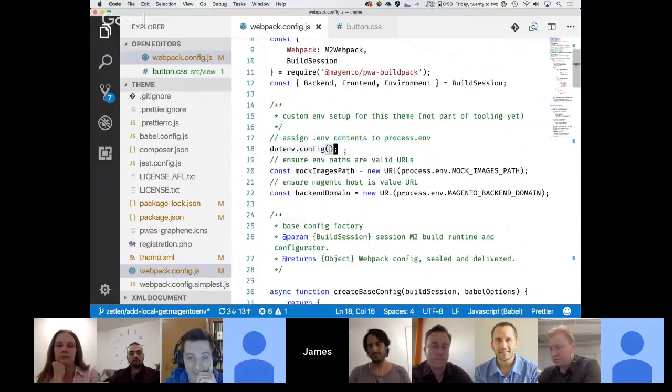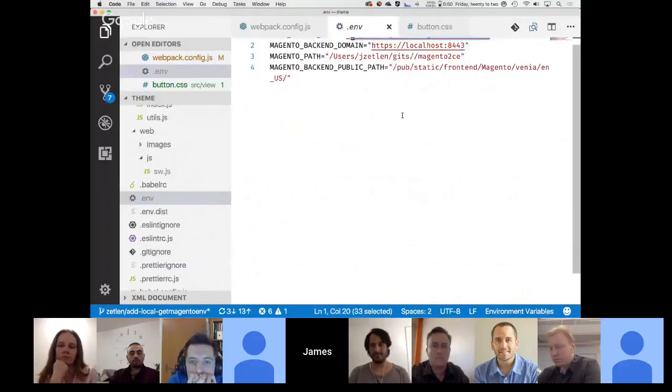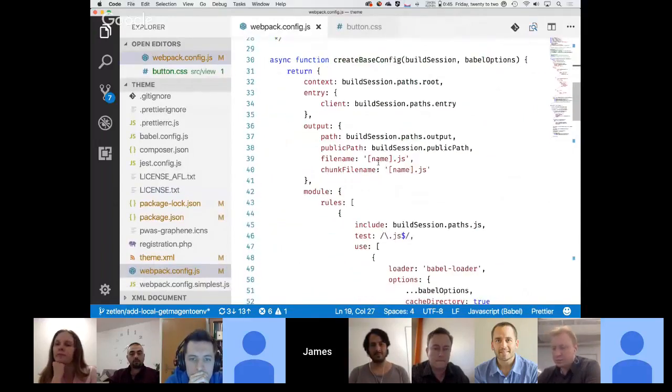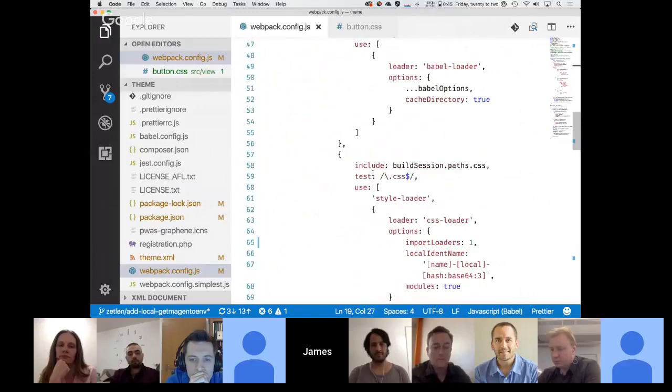We configure a couple of environment variables, really not very many, just an indication of where we're getting our CDN stuff from, what our local backend domain happens to be, and what the actual physical path of our Magento implementation is. And there is a little bit of customization, but the rest of this starts to look like a pretty standard Webpack config. Again, I'll go through it quickly because if you're familiar with it, you kind of know what this looks like. And if you're not, then there is excellent Webpack documentation. So I won't waste your time going through it.